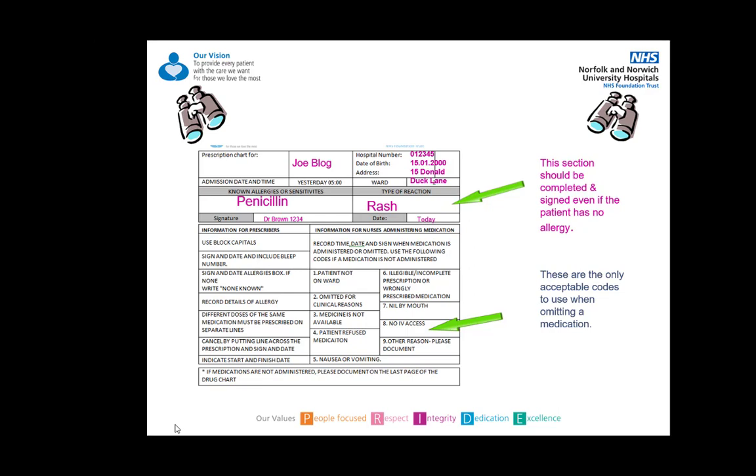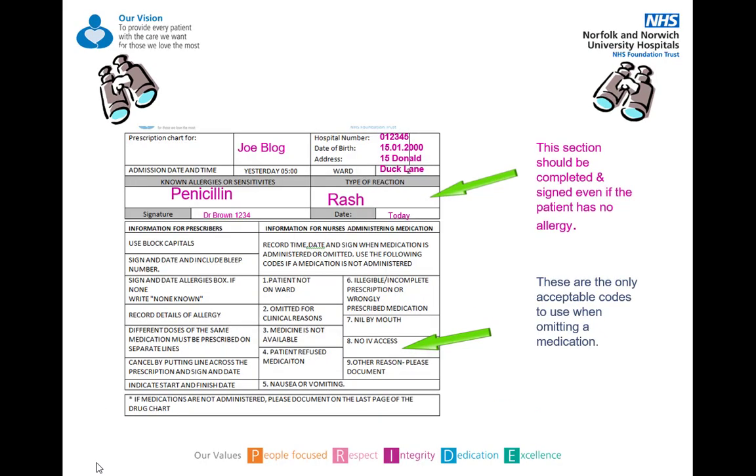So code 5, nausea and vomiting. If your patient's feeling nauseous or vomiting, you should inform the patient's doctor or the practitioner who's looking after them, because there may be other routes in which the medication could be prescribed so that the patient still gets the medication with no delay. There may also be medication that could be prescribed to reduce the nausea and vomiting, so it's important we do inform the patient's medical or surgical team who's looking after them.